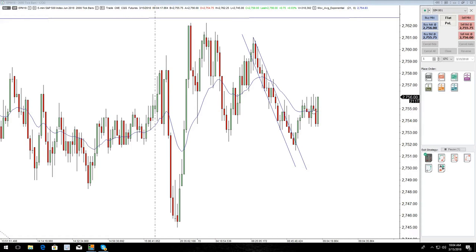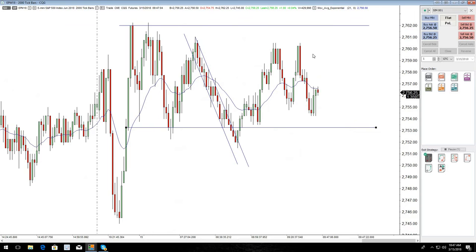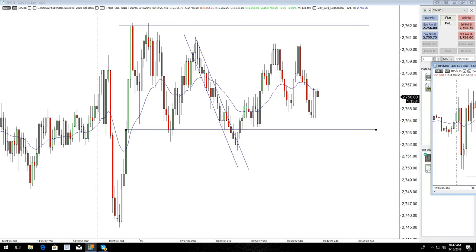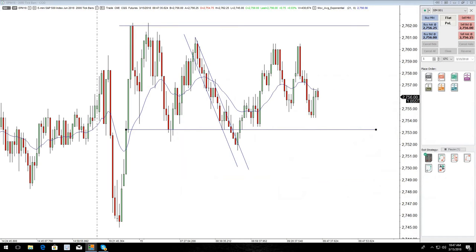That second entry short is looking like it's going to fail. I don't really think we're going to go much higher, but that's looking like a pretty strong reversal so we may end up going higher. I'm now looking at this as a failed second entry long because I still think we're going to come down and retest these lows. If this little attempt to go higher fails, that's the trap I need and I'll go short. I'm also watching a possible short on the Russell — a failed second entry long as well — and we should take out these lows and get a retest for the low down here.